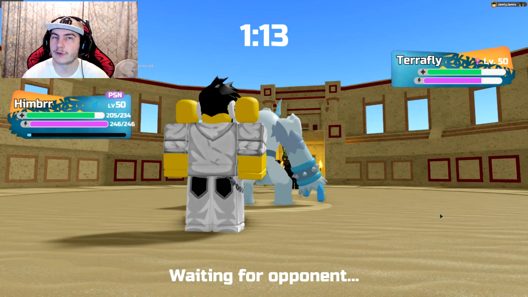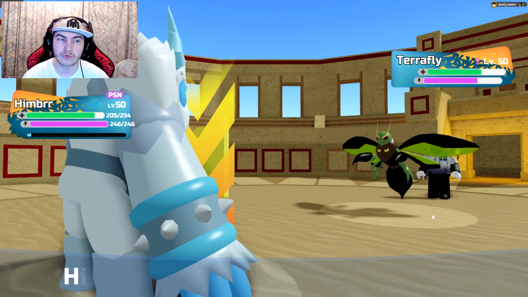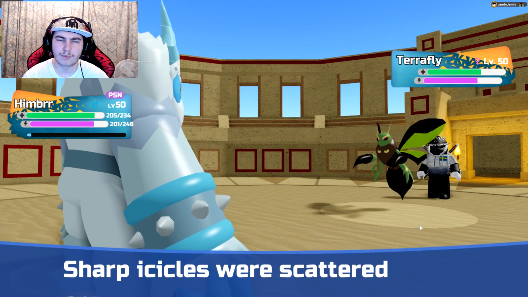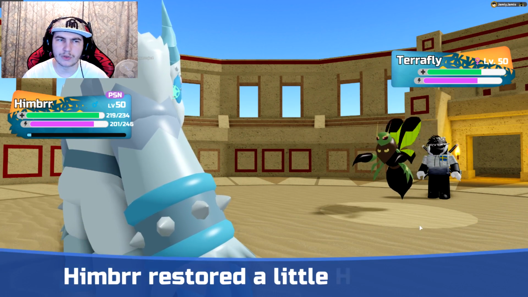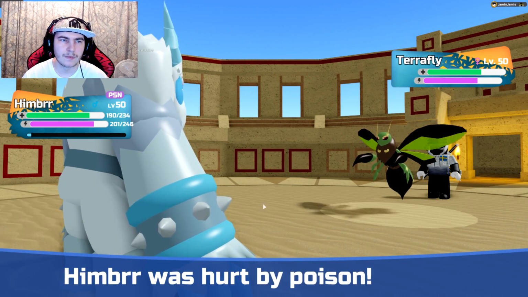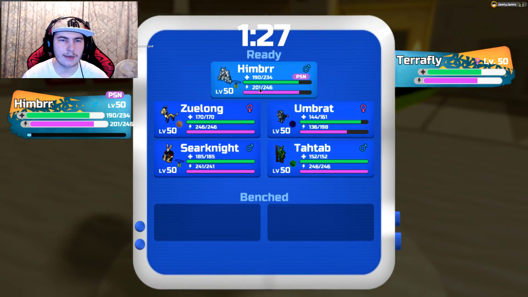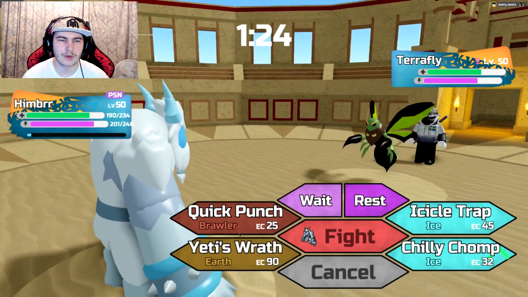If he swaps Terrafly out and it comes back in later, it's going to do a little bit of damage. It's also going to stare and decrease defenses. Not the best strategy if you have Duskit. You mostly want to try and decrease my special defense, but that's fine, obviously. Okay, I have the health amulet. I don't know if it's actually working or not. I haven't been paying attention.